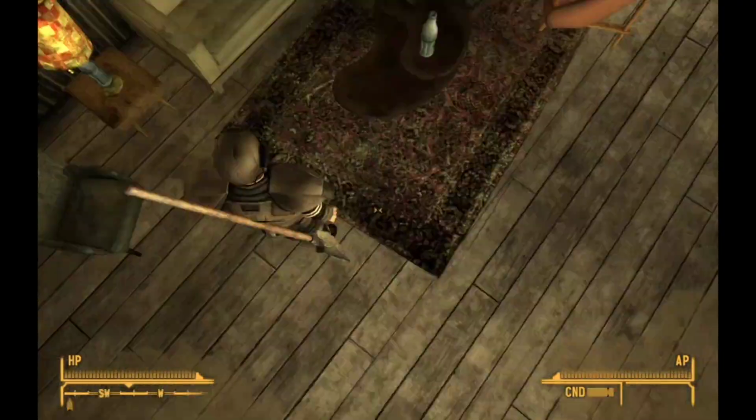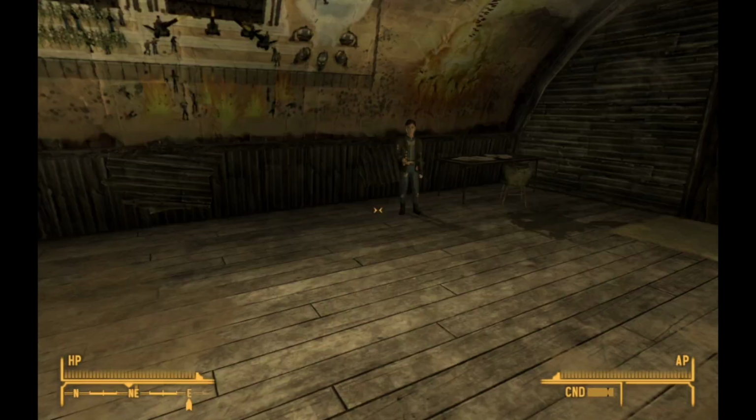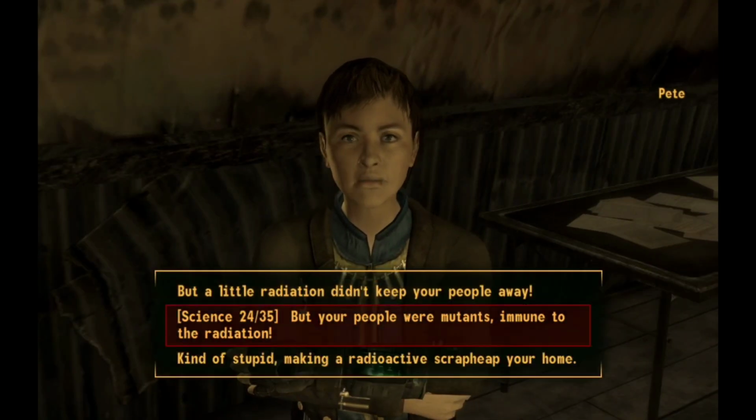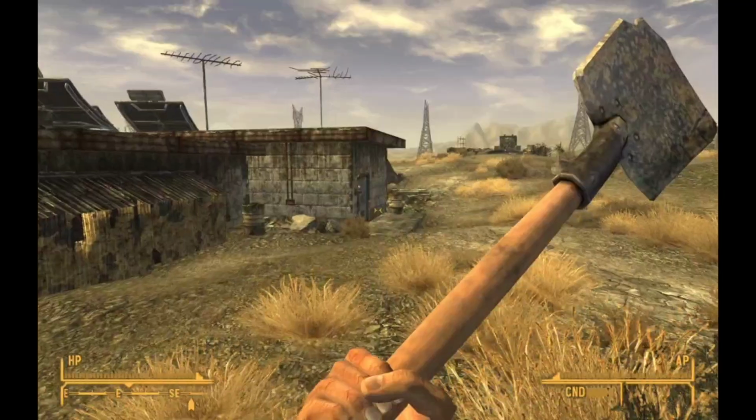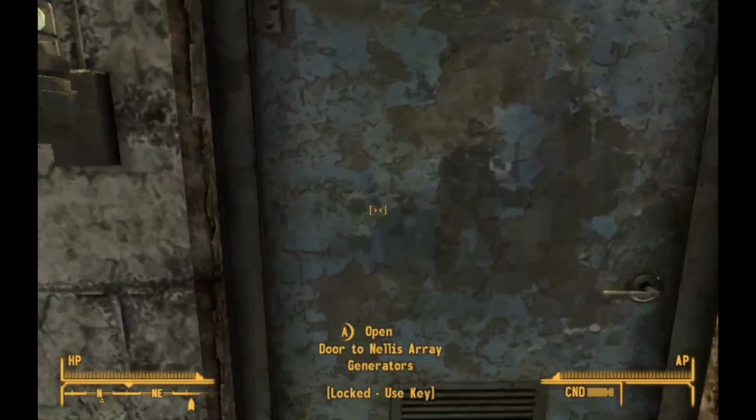I instead go to take the snow globe and spin around with the free camera when I'm listening to poor... what's his name again? Pete. His name is Pete. After being inspired by the story of their people, I decide to go murder a bunch of ants in their name.